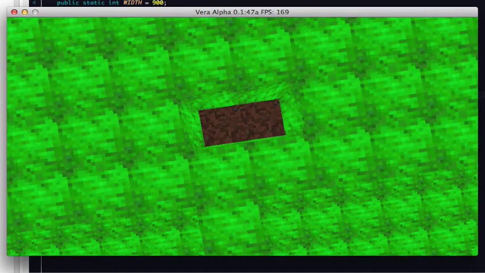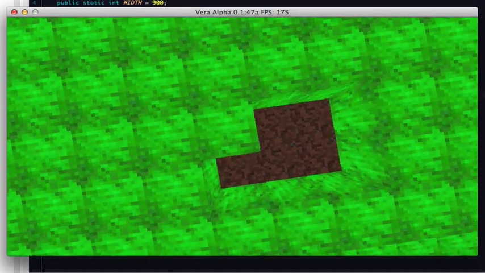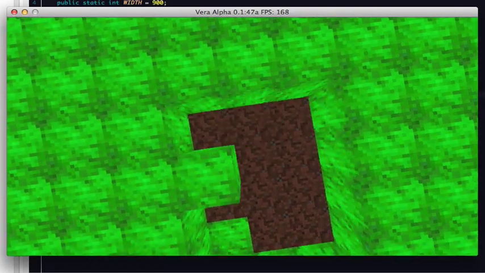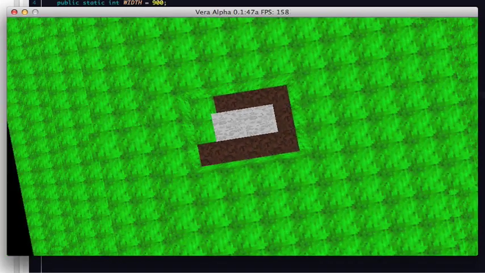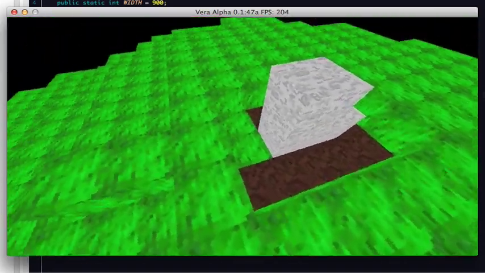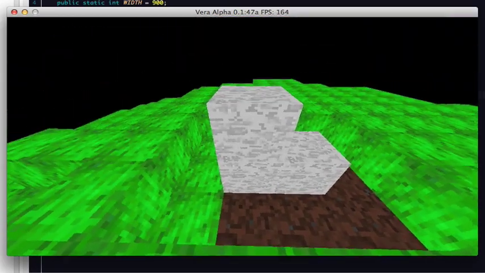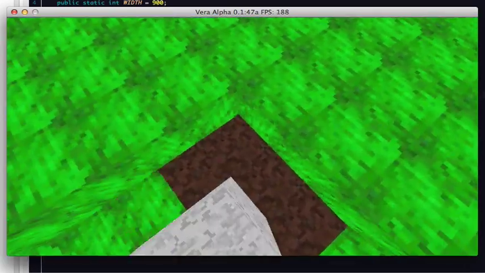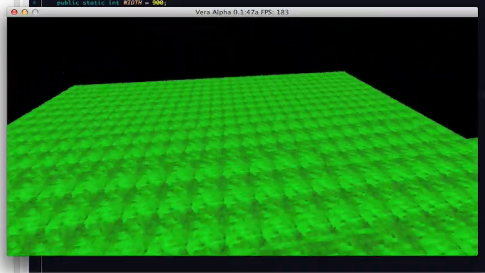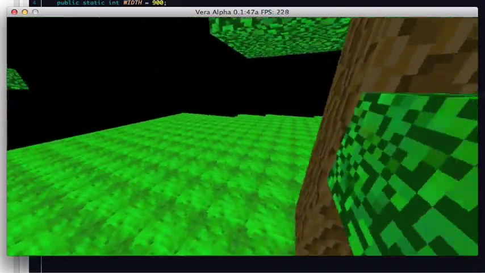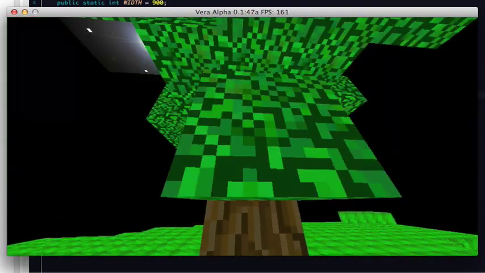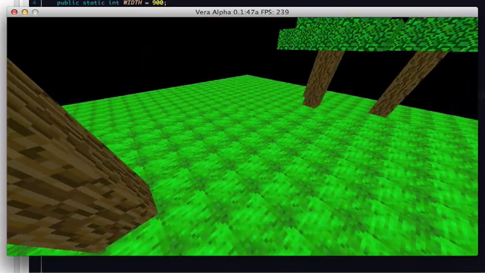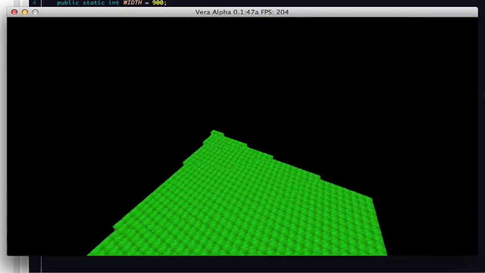Also, what I noticed in immediate mode, well, not what I noticed, this is something that I already had. As you can see, grass grows back, and I can place blocks too. But grass grows back, and as you can see, this is the old stone texture. It's pretty cool. It makes me nostalgic, which is actually just a few months ago. I made this a few months ago, and as you can see, the collision detection was pretty bad. The physics are weird, but overall, this is just a fun project.